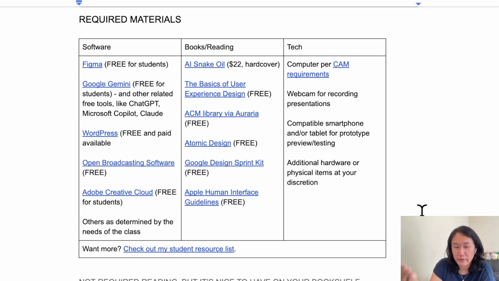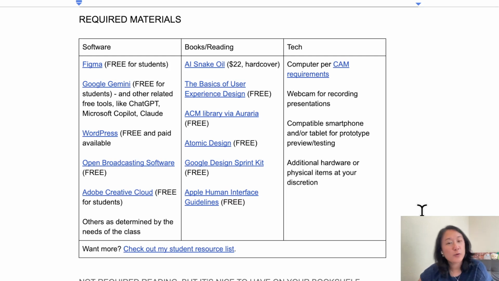You can use other things. I won't be able to help you troubleshoot though, because I personally use WordPress for my own portfolio site. So if you use WordPress, I can kind of help you troubleshoot. Their support is also really great. If you use something else or create something from scratch, it needs to be responsive. But then the onus is on you to do all your own troubleshooting.